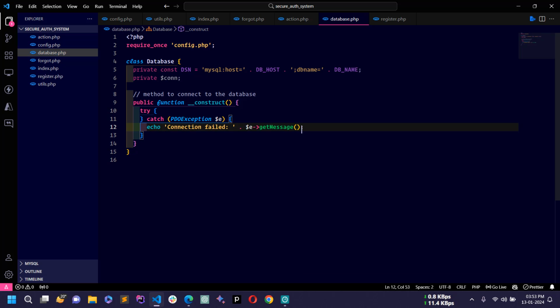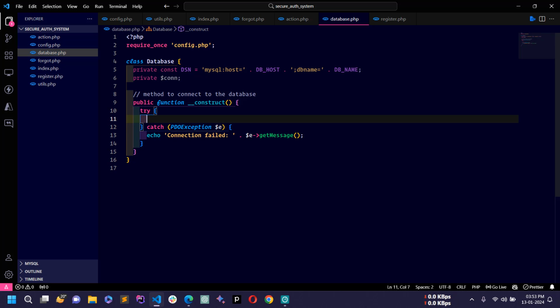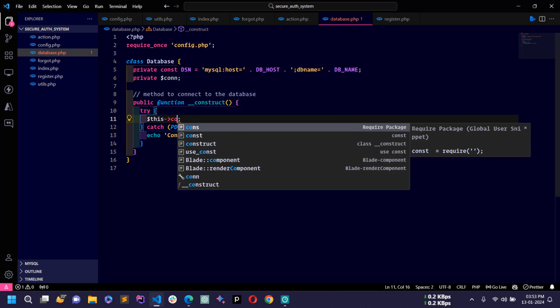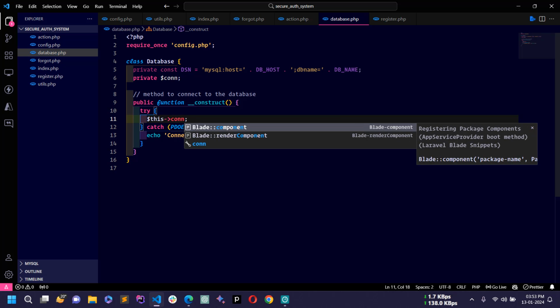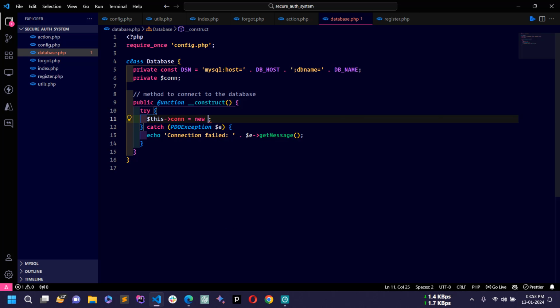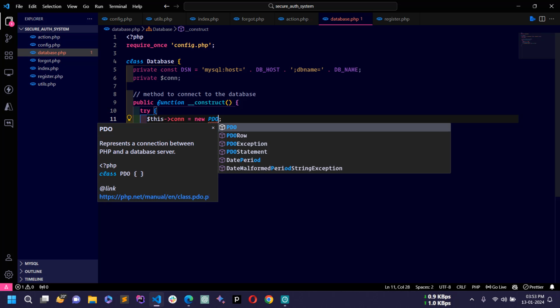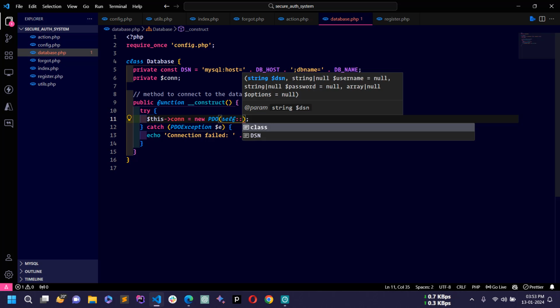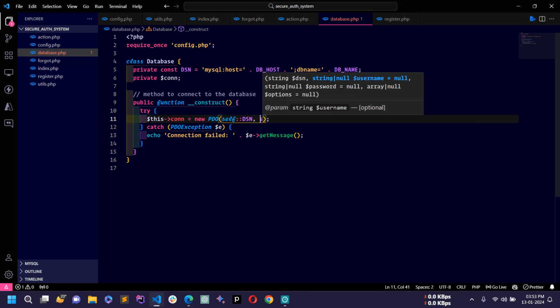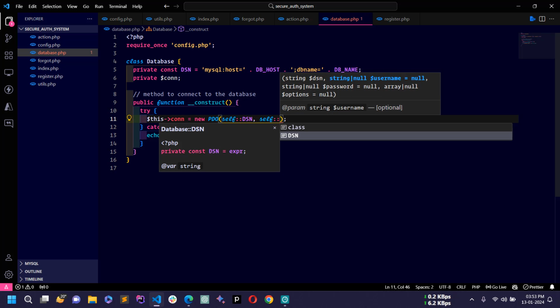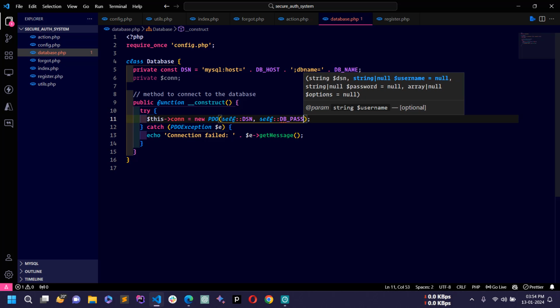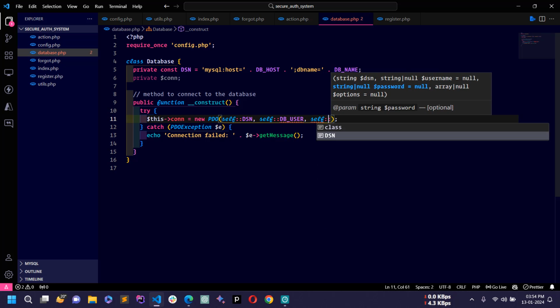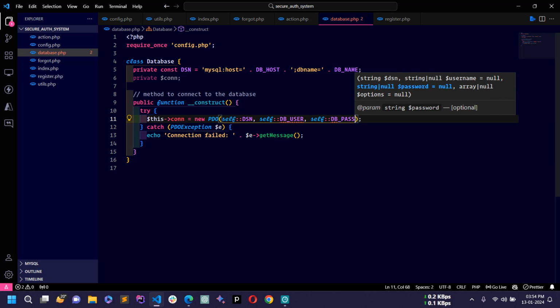Now in the try block we will access this con member variable and set it equal to new PDO. First I will use self::DSN, and then self::DB_USER and self::DB_PASS.